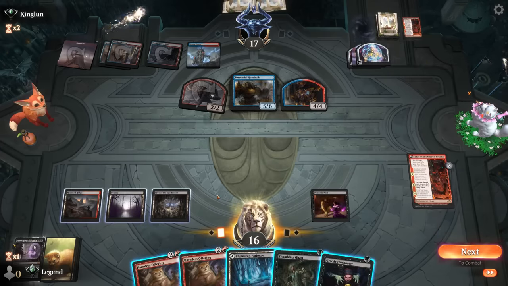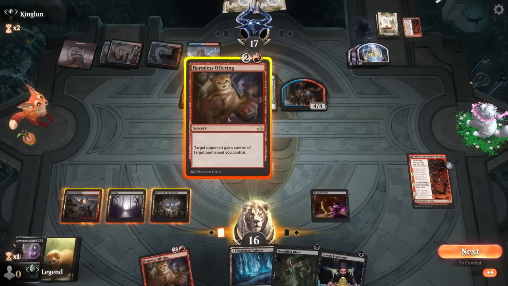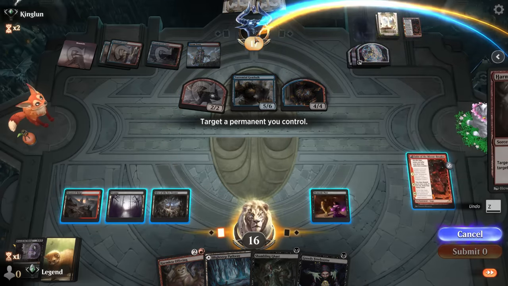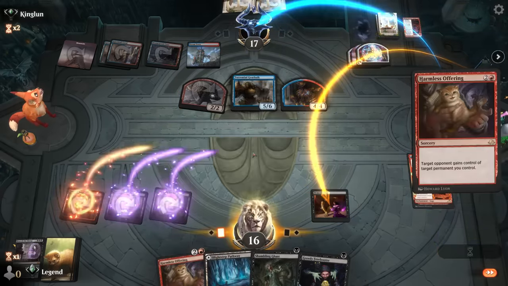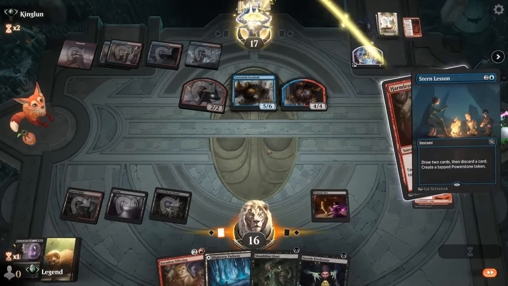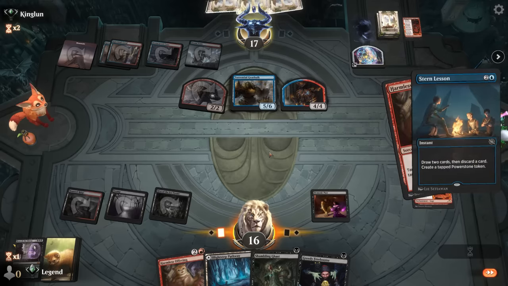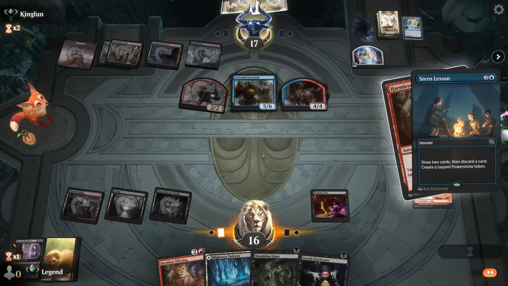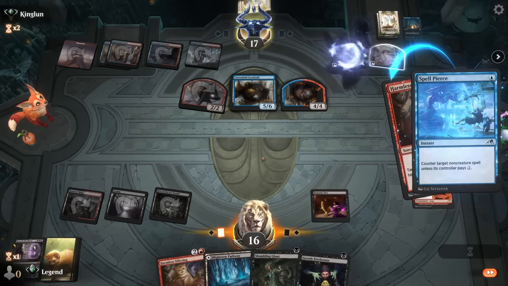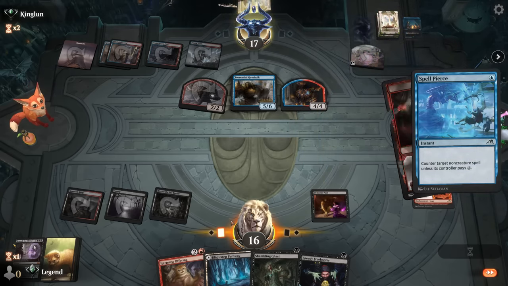Alright, we found a Chum Blocker. So I kind of want this Harmless Offering to get countered in a weird way, because then they don't get the extra Demonic Pact trigger. And that's what potentially happens. Nope, just a Stern Lesson. And a Spell Pierce, alright.